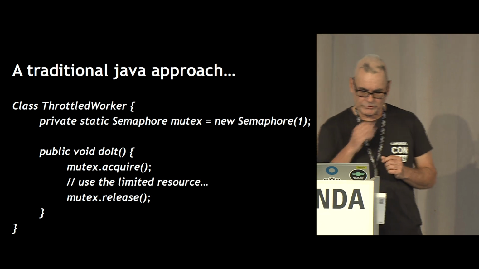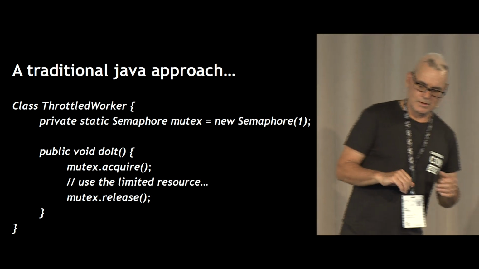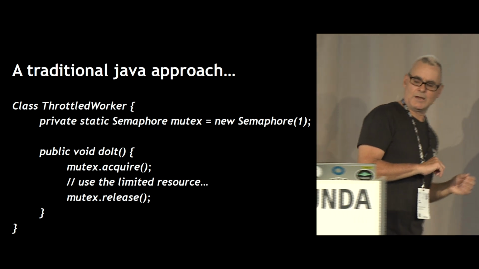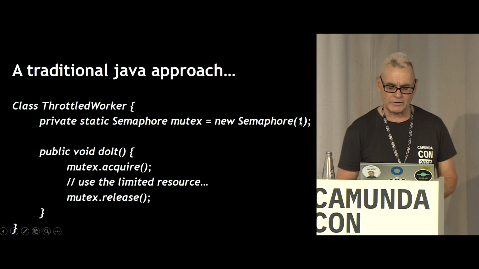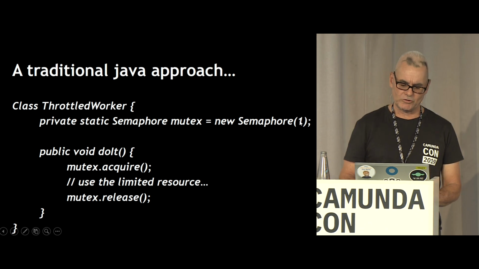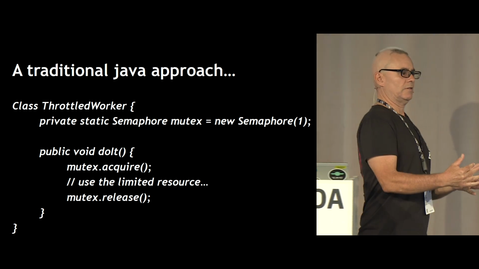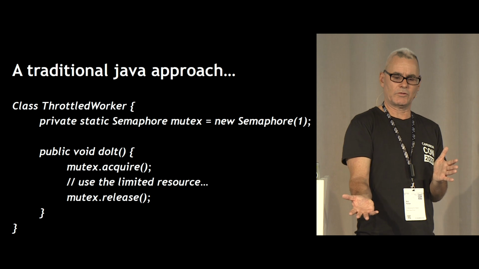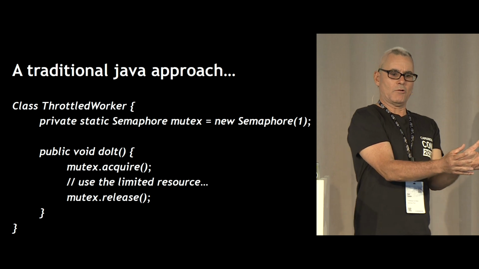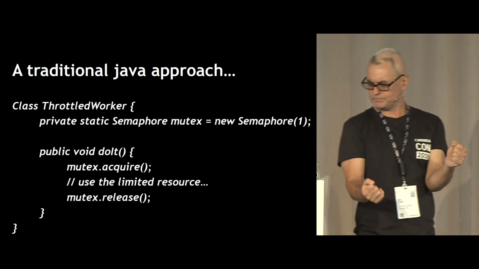Well, one way we used to do it using just Java was a semaphore. So semaphore is really cool. It's kind of like a gatekeeper. So we declare a semaphore with how many resources. And then you could put this code in your service tasks. Whenever a service task needs to call this really restricted resource, it grabs this semaphore. Once you've grabbed the semaphore, use the resource, release the semaphore, you're good to go.